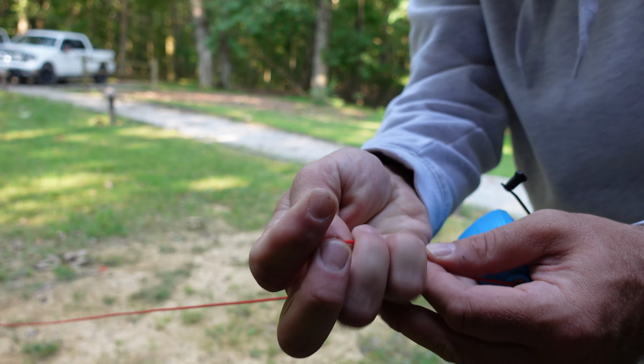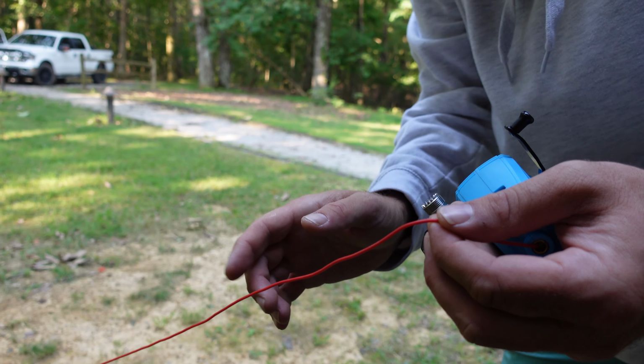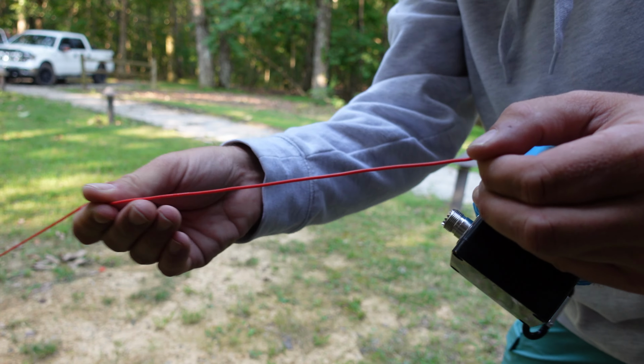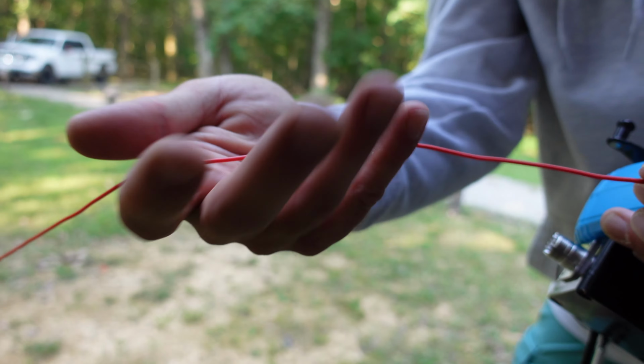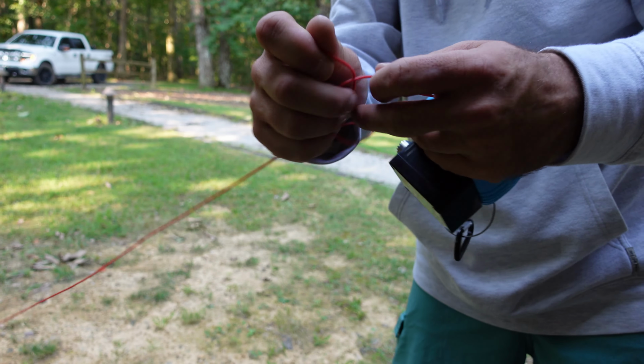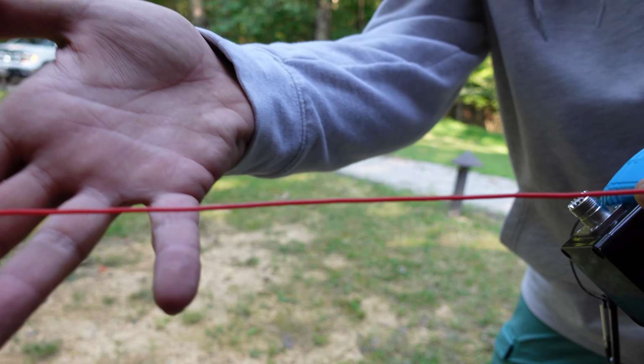It's silicone wire, so it doesn't have a memory, yet it feels stronger than the typical stuff I recommend. I'm not saying it isn't, but it feels stronger than that, yet it's still silicone wire, so it does a nice little memory thing.